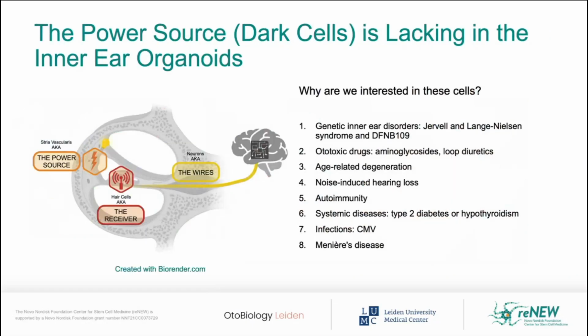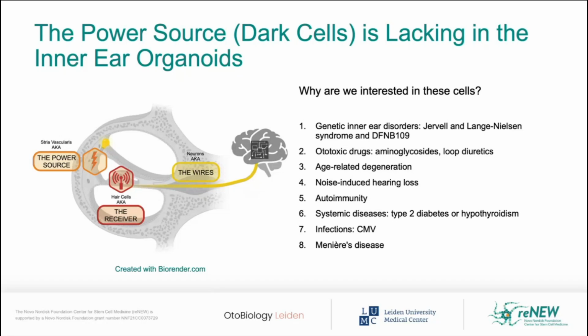ear. You can see here a schematic on the left of the cochlea, and the same holds true for the vestibular system: you have 3 major players in there. You have your hair cells, which act as the receiver cells, and they give your signal to the neurons, and the signal goes to the brain. But the system only works because we have the power source cells in there. That's the stria vascularis for the cochlea, and the dark cells for the vestibular system. These make sure that the endolymph has a specific potassium concentration by which the hair cells can function. That's also the reason why if these power source cells are affected, for instance in these genetic syndromes, it leads to hearing loss and also balance issues.